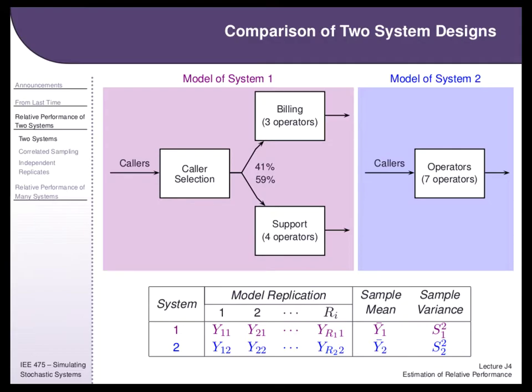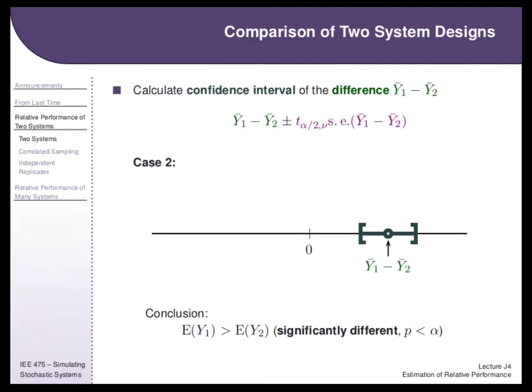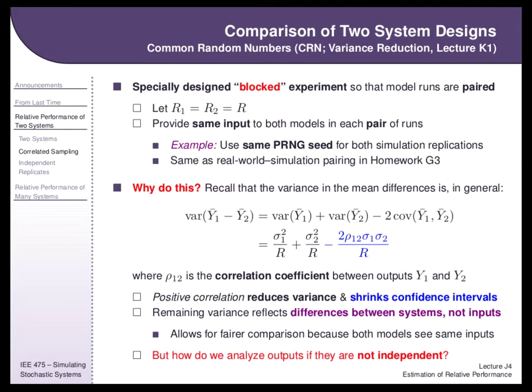But here I'm saying, no, these two replications are related because they saw the same colors. And these two replications are related because they saw the same colors. I created blocks. And so in my paired difference t-test that I'm building up to, the idea is maybe I use the same random number generator for each replication for both models, model 1 and model 2. Or I use the same data from the real world system, which might be my as-is system, to my hypothesized system. And so I run the same things into each replication, but different things into the different replications.